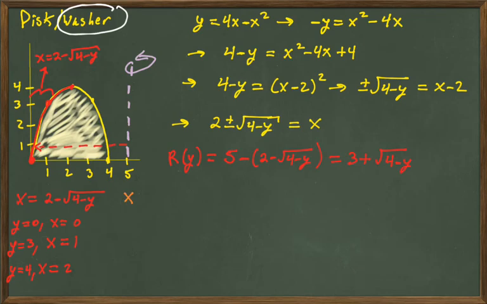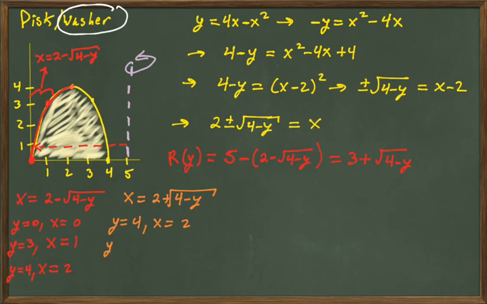Okay? All right, now we're going to make sure that the 2 plus the square root of 4 minus y describes the right-hand side of this parabola. So x is equal to 2 plus square root of 4 minus y. And then we'll go ahead and we'll start with y equals 0. So y equals, I did it backwards. We're going to start with y equals 4. So you have 2 plus the square root of 4 minus 4. So it's going to be just 2. Okay. So that starts us up at the vertex of the parabola.